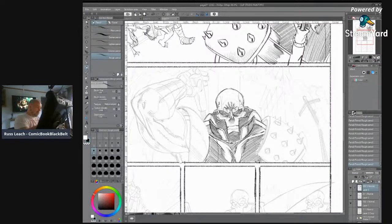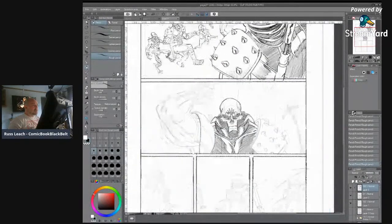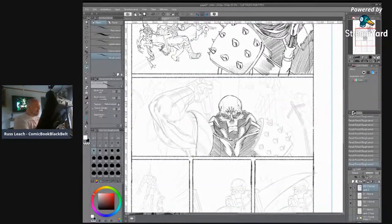Right, so this is a sweeping piece of armour. Now that I've done the face, I should really be back down to 55. Last thing you want to be doing is drawing too much when you don't need to.